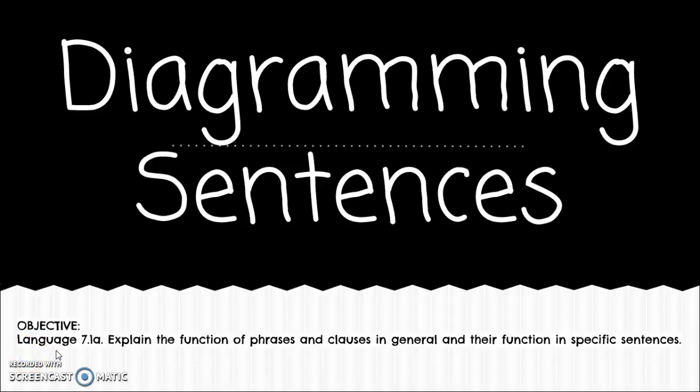For center number 1, we're going to be working on diagramming sentences, and after you watch the screencast, I will be coming over and we'll be doing most of this together. But I do want you to watch this to take some notes and get a little introduction to what diagramming sentences is all about. Primarily, we're going to get to the point where we're looking at the functions of phrases, prepositional phrases in the sentence. But first we have to know and look at the basic components, which are your subject and your verb.